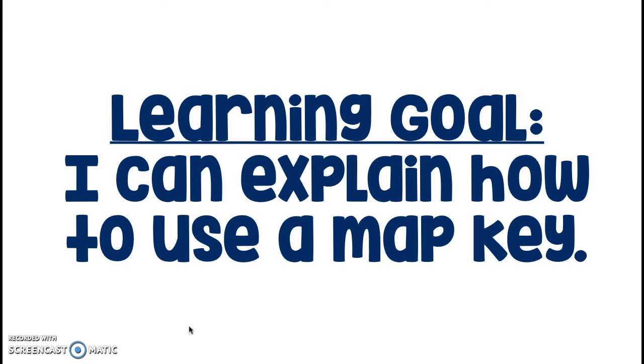Our learning goal for today says, I can explain how to use a map key. Now we know map keys unlock information on the map. It tells us what all the symbols on the map stand for. Next time you're reading a map, look for the map key so you can actually read it and know what you're looking at.